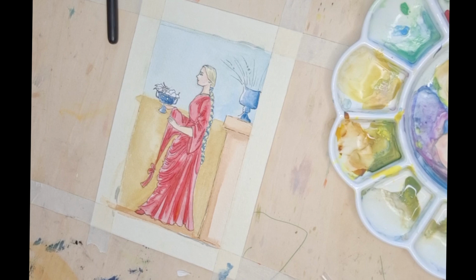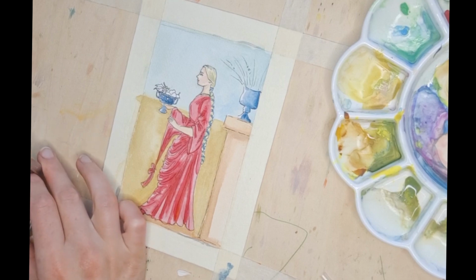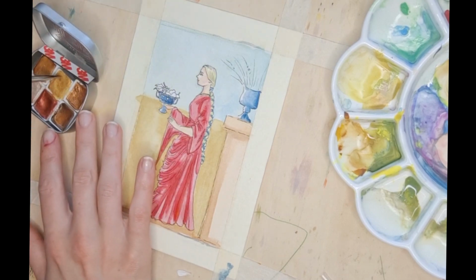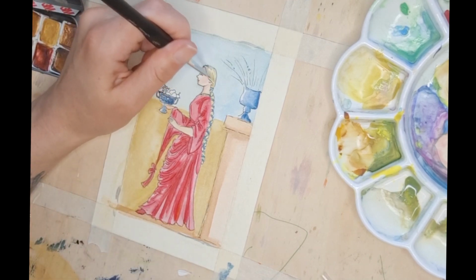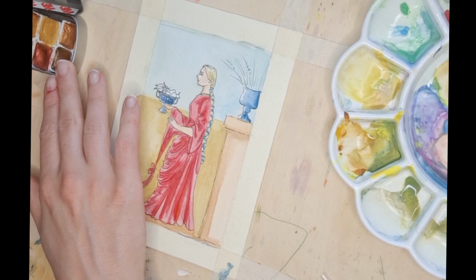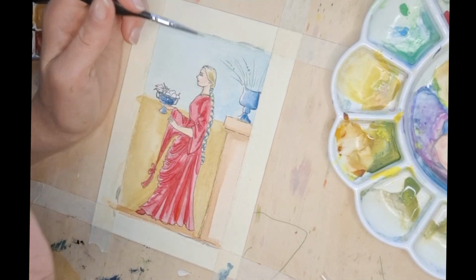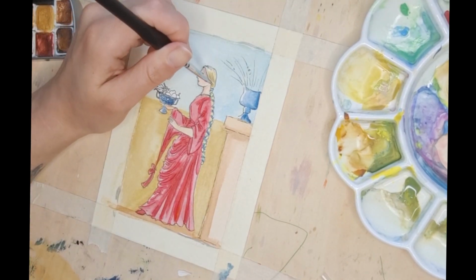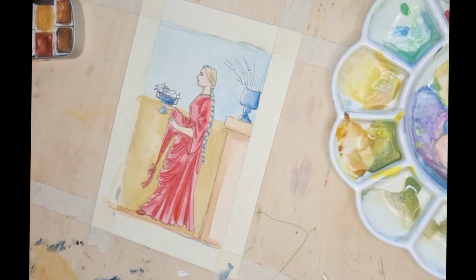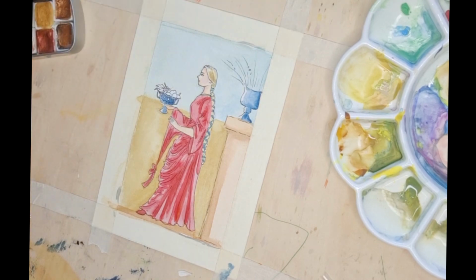Okay, that looks pretty good. I'm wondering if I have any other colors that would make sense here. Oh, I do. I have some gold. That would be really nice, I think, for her hair. So just add a little bit of gold to it. Might as well, if I'm doing a blonde, do the fun. Let's see if that's really working. Yeah, you can see it. It's just kind of faint. It's working a little better.